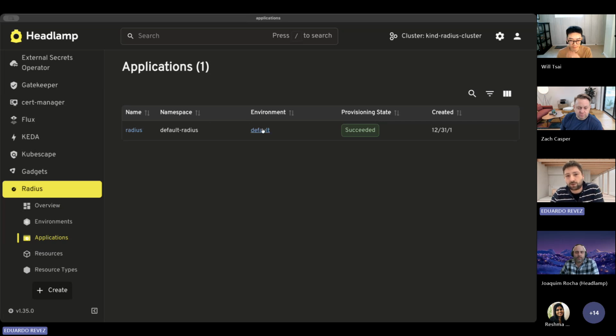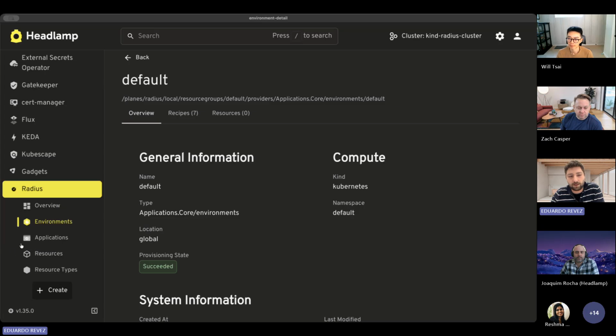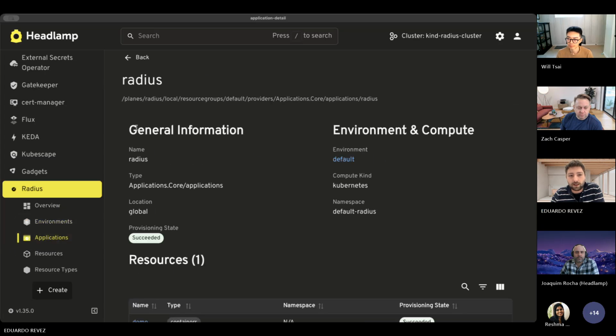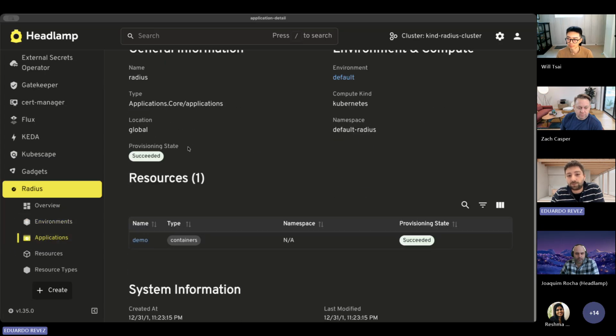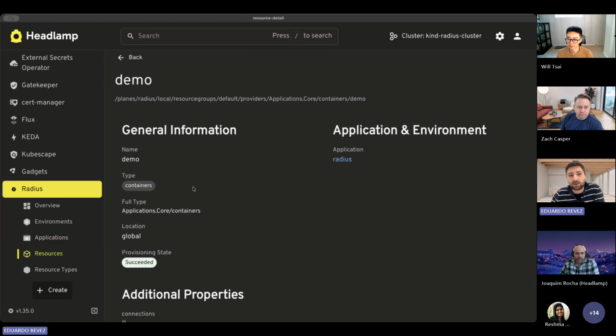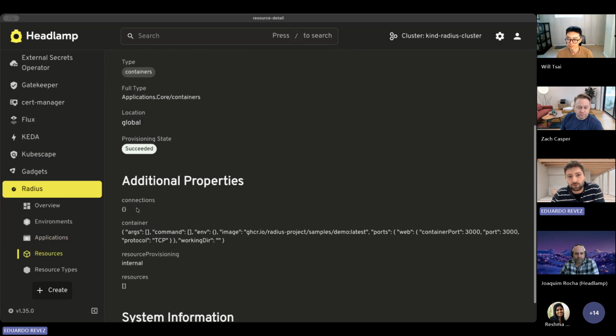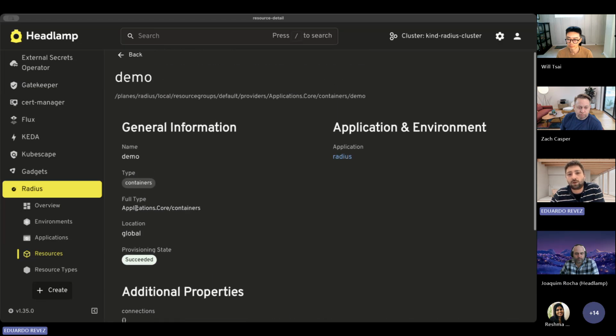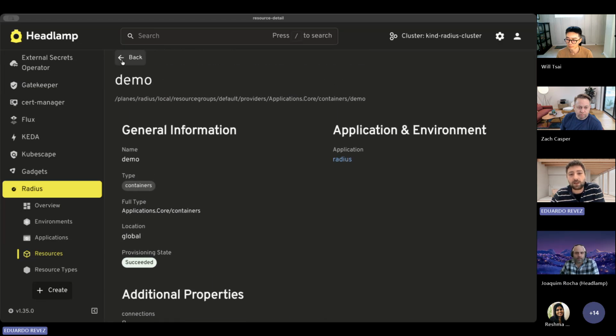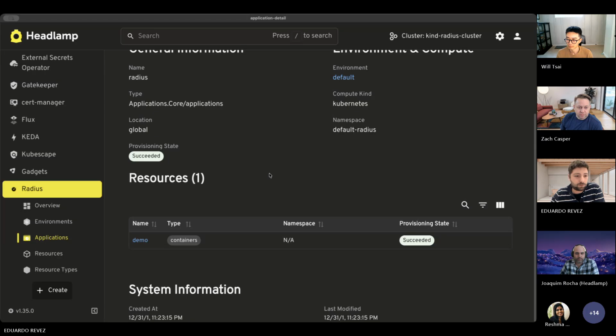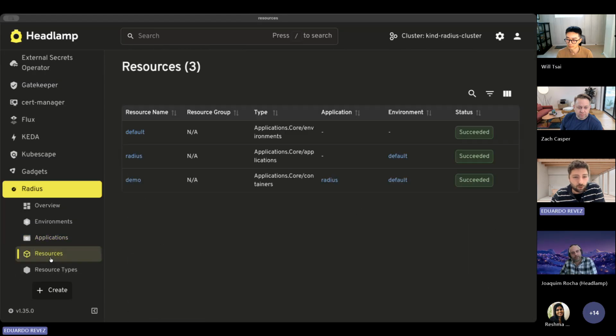On the applications, we can go back to the environments and so on. On the applications, you'll see the rest of the resources, like the container with all the properties that you also see on the Radius dashboard, and all the resources that were deployed by type, by status, application, and environment.